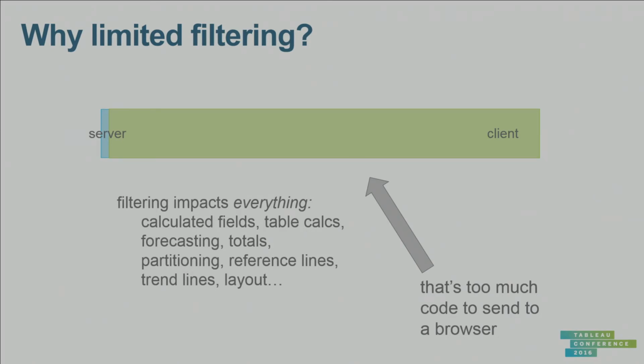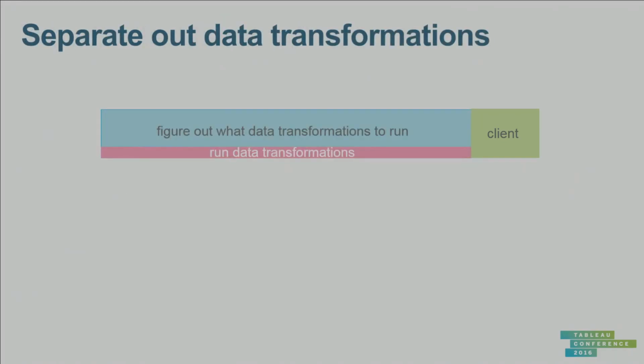So what we're working on is drawing the line in the opposite direction. Rather than trying to push all the work to the browser client, it's push some of the work to the browser client. And so how many people know the difference between an interpreter and a compiler? So a few people with CS background. So basically what we're doing is we're turning our visual interpreter pipeline into a compiler.